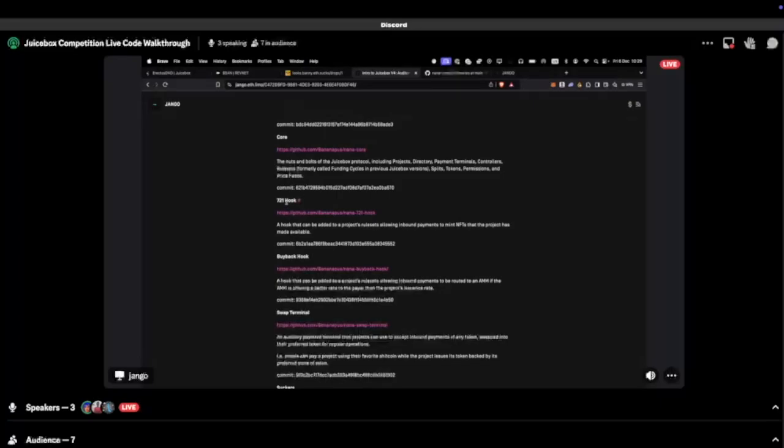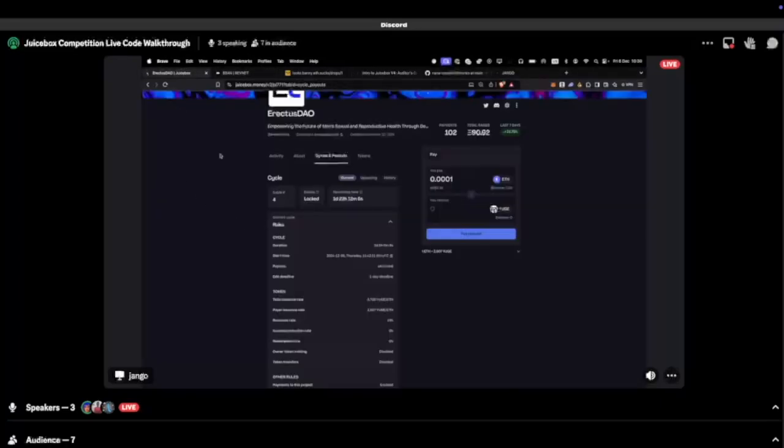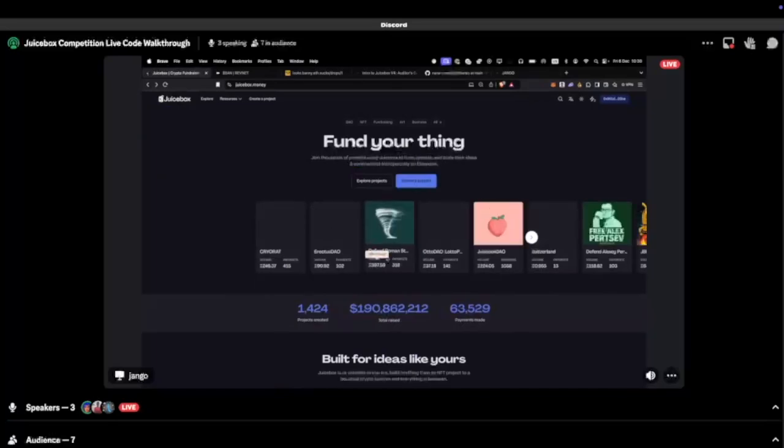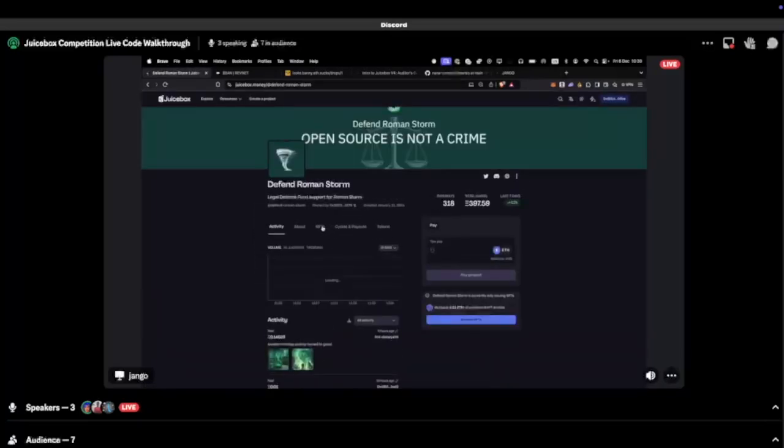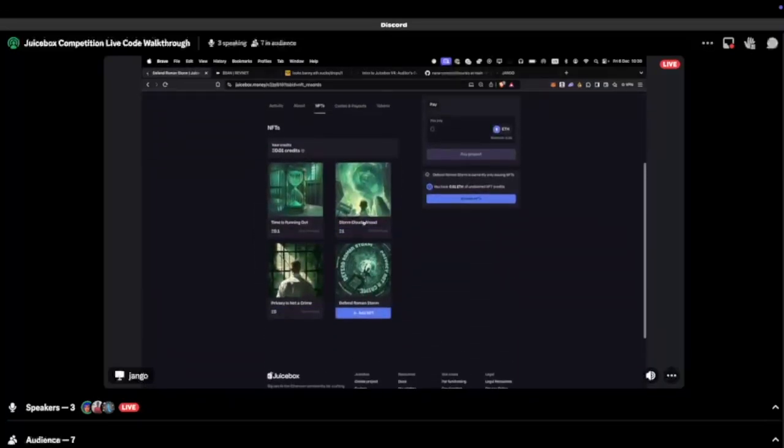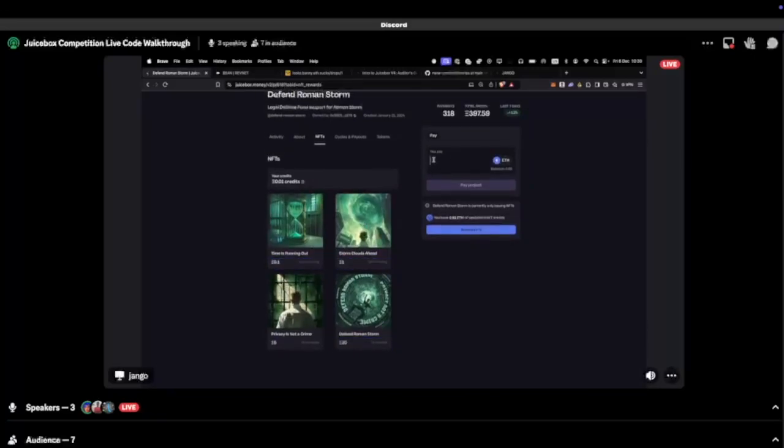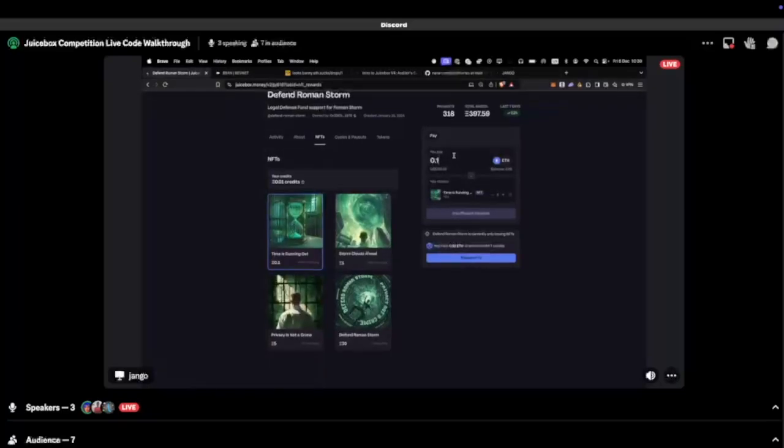One of these is a 721 hook. This is a hook that we bring. We wrote it as a first-party community, if you will, though there's not really such a thing as first party in Juicebox world. It's just an open community, but we use this quite often in our flagship products. You saw earlier this campaign here has an NFT 721 hook attached that allows folks to get NFTs as they're contributing. You can see it plugs in directly into the pay function.